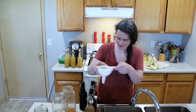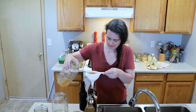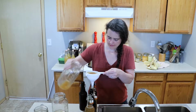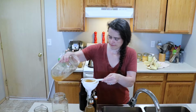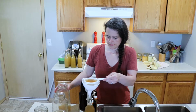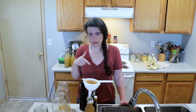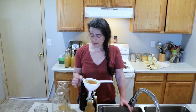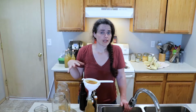Not having much luck with this, they're all overfilling. Alright, so I think that's just about all that I'm going to be able to get out of these. I'm going to mark these so I know which one is fresh and which one is canned. And then I'm going to set these aside for just a few days, and then I'm going to test them. The way that I'll know that they're ready is when I pop one of the lids, they're going to pop basically. And so I will bring you back when we are ready to try one of these.